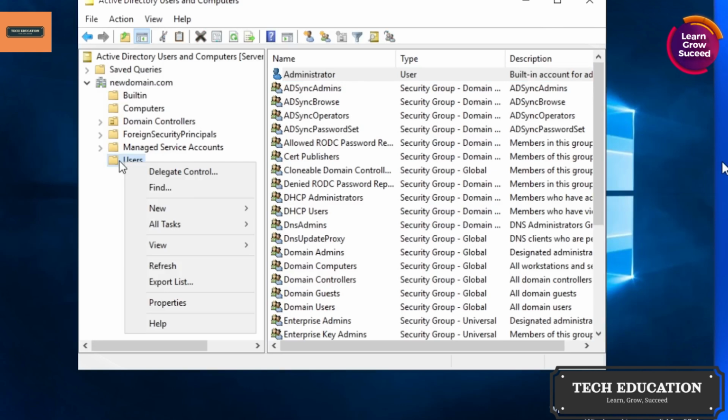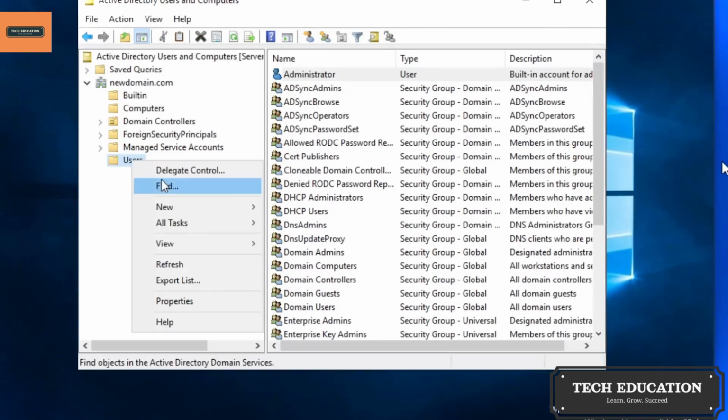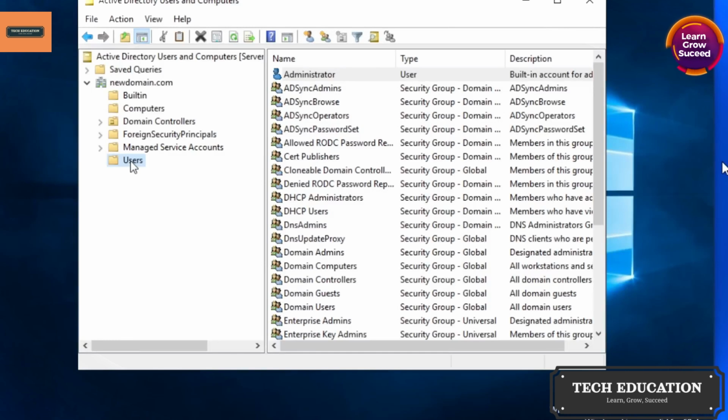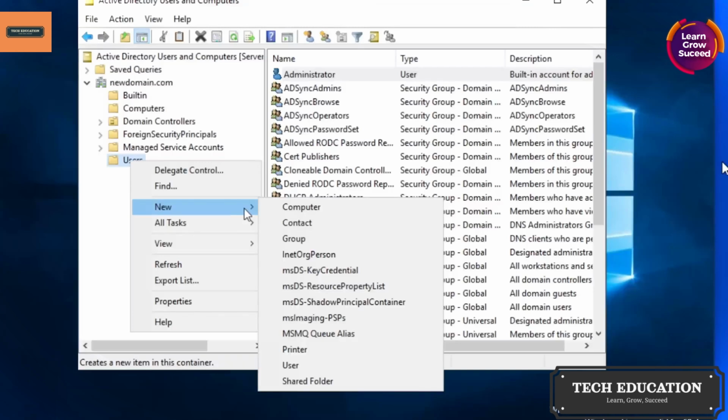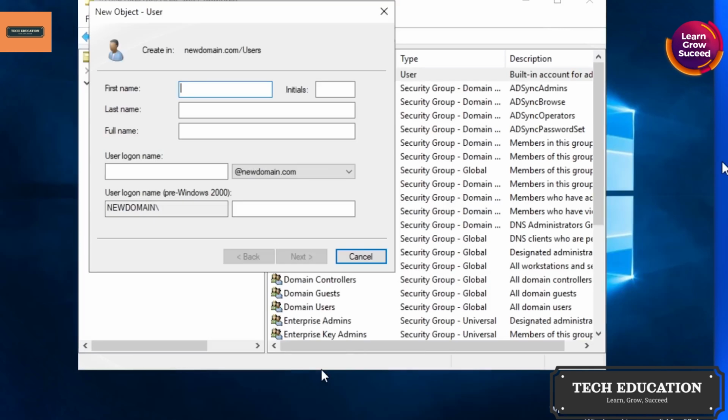All right, so let's go ahead and do this. We're just going to right click users. To keep it simple, this is the users folder, an OU if you will, and this is just a default one. We're going to organize this a little bit, but that's okay. So right click users, just a placeholder for now, and select new, and of course you've guessed it, we're going to create a new user. I'm going to create a new user called Kobuman. Why not? Because that's my alias here on YouTube. I'm just going to use Kobuman as the login ID.